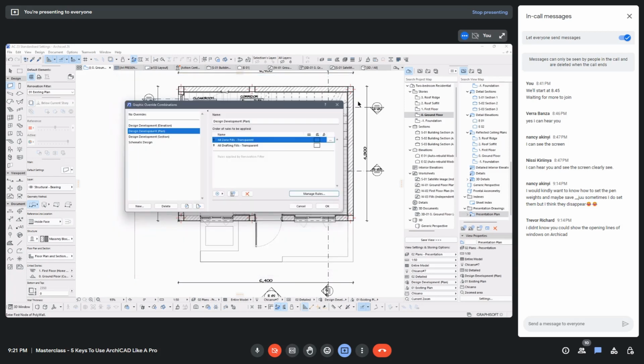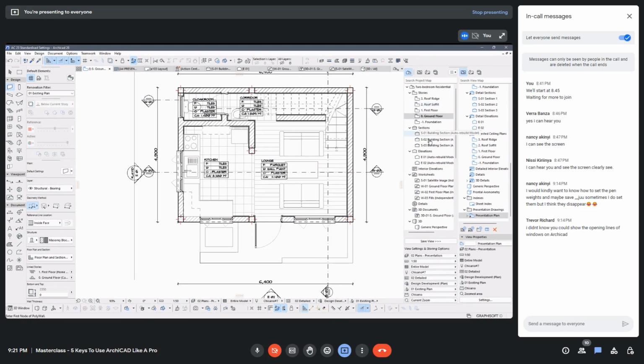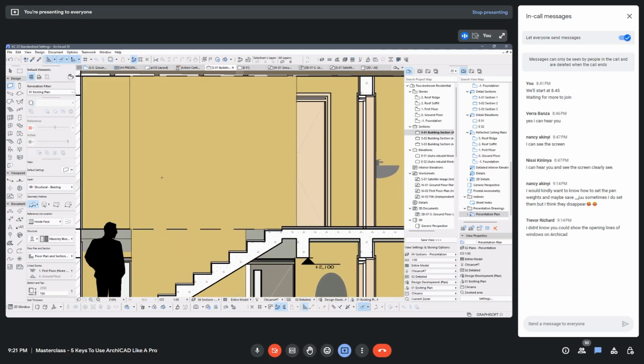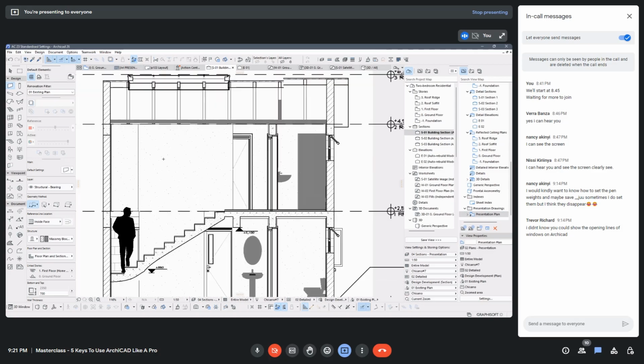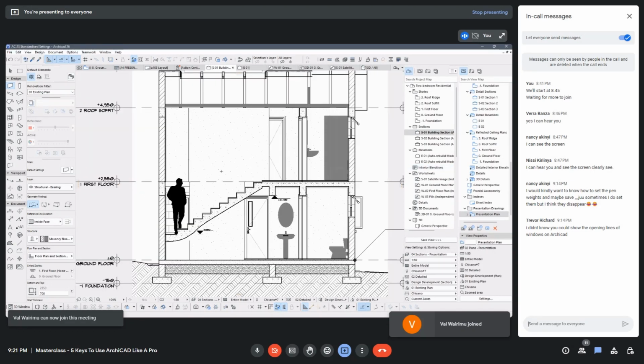So what that did for me, where that graphic override is acting, let me change the view to plans, sections, presentation. So where that graphic override worked, number one, in section you can see that this wall is showing with color. So I came and I told ArchiCAD here, I chose design development section. You see now the color disappears and now we have this stippling effect on our walls.